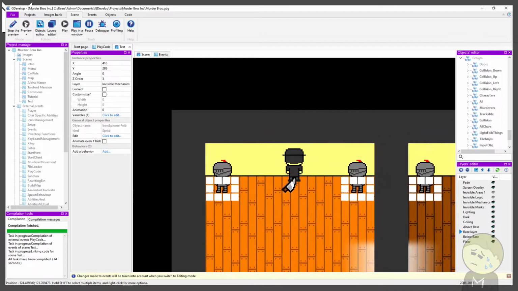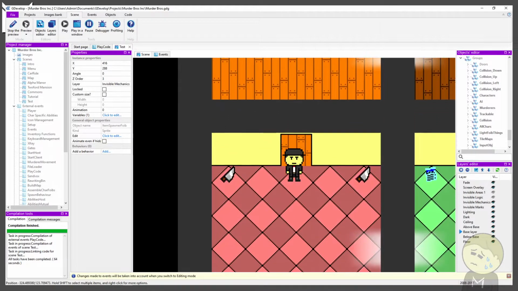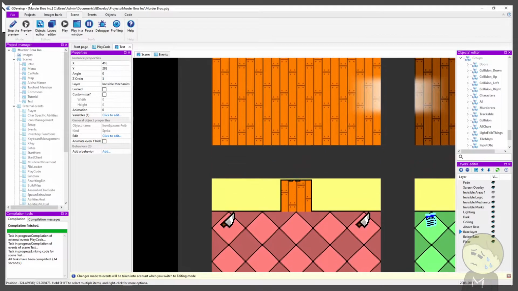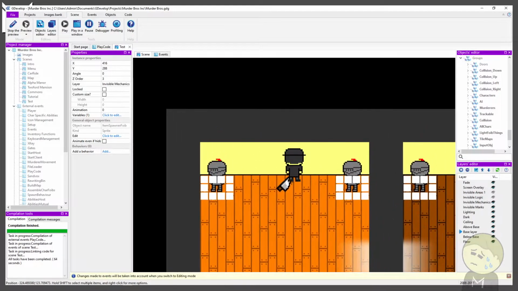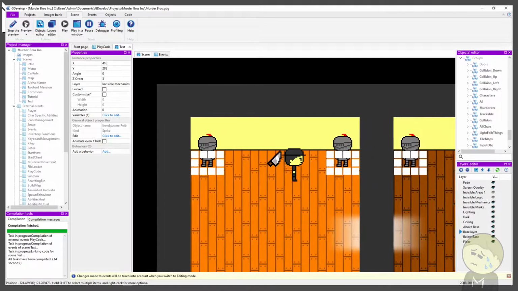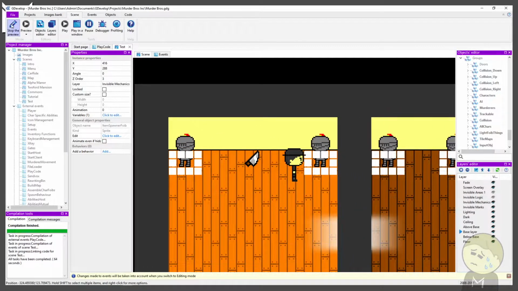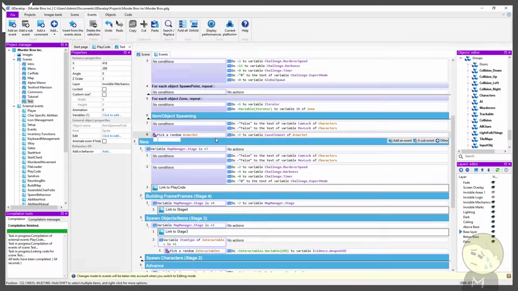Alright, there seems to be a few more issues at play than I originally thought. I didn't notice that the character is literally not walking and just sliding around. That is not intended.